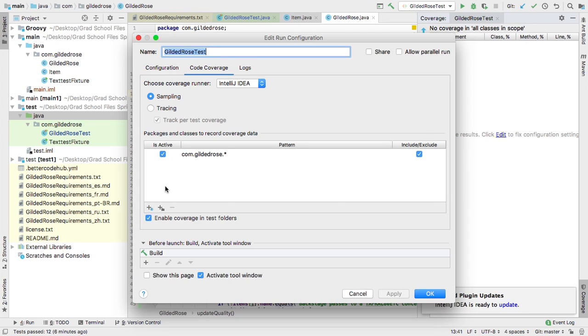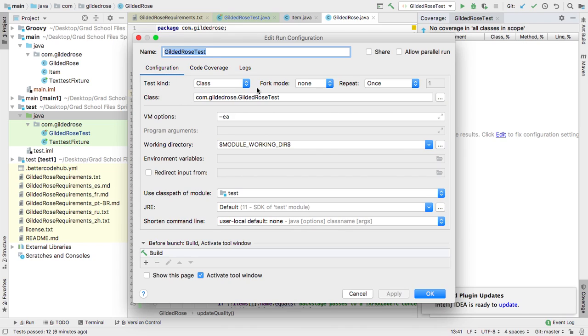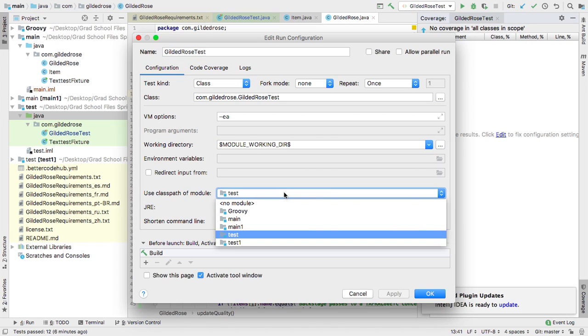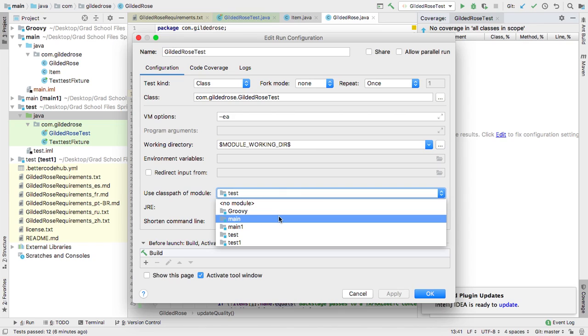Let's see what's going on. What about the configuration tab? Have you done that to run code coverage? Yeah, because that's what they're saying. Are we supposed to do test coverage in main? Is this checking in the right place? Maybe. Yeah.